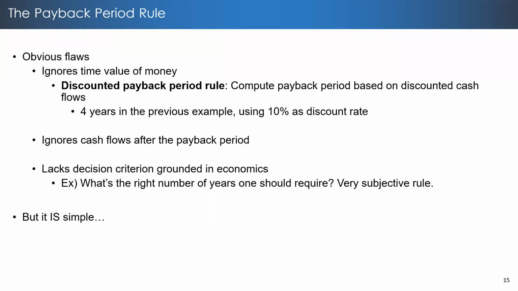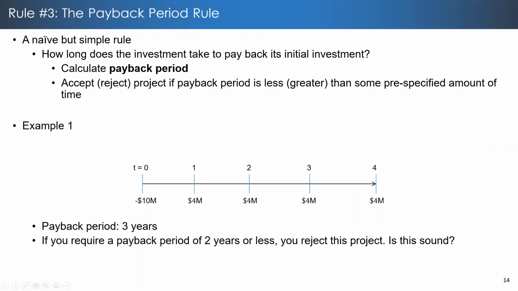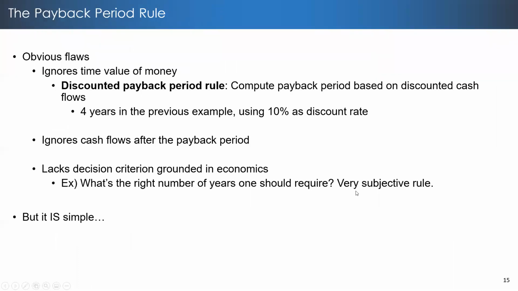And if you want to take time value of money into consideration, you can apply a discount rate on the future payments. So let's say we have a discount rate, and we're thinking about how many years we can earn back our initial payments. Then you can calculate the present value of the payments within your payback period and compare that with your initial outflow to make the decision. Okay, so that's the payback period rule. It's sort of naive, but it's very simple and intuitive.